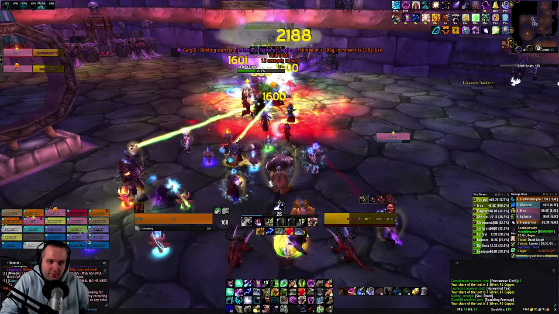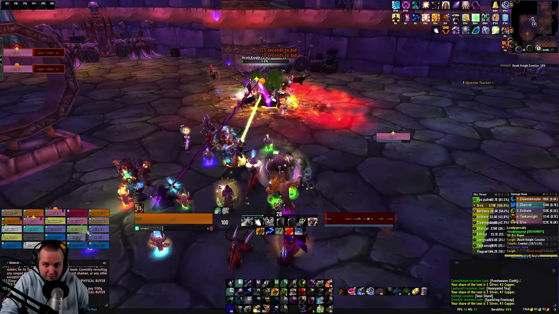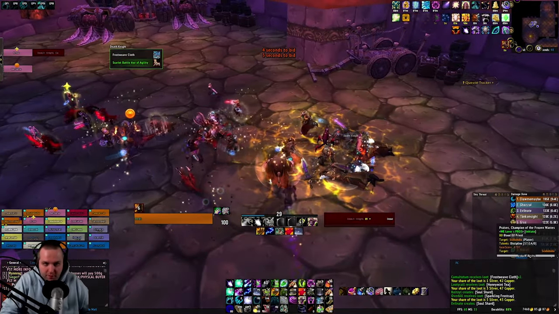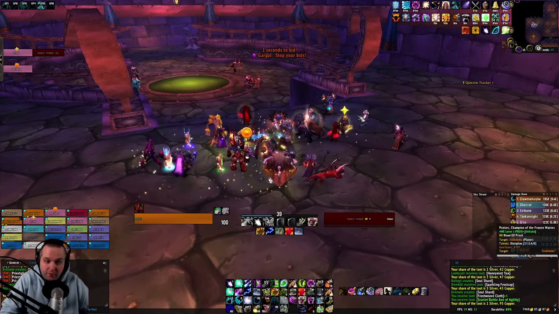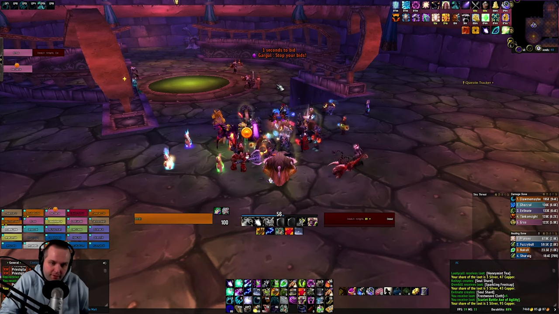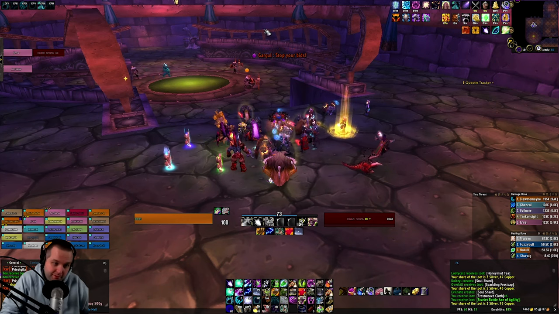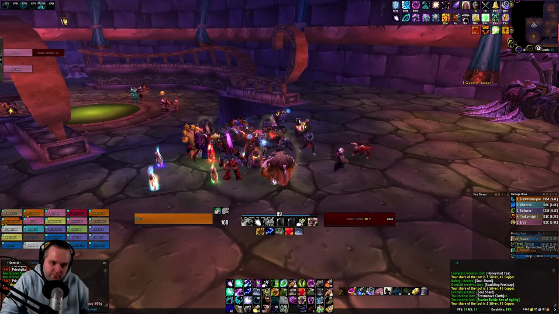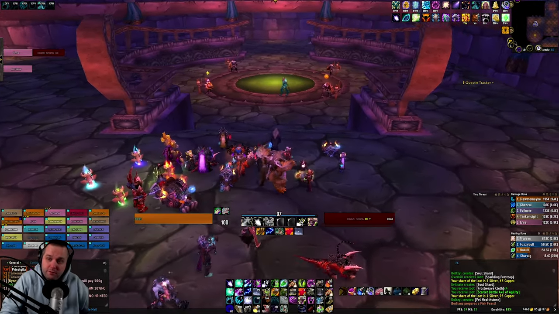Icecrown Citadel GDKPs are going to be expensive too because of the Shadowmourne materials, so they're going to sell for a lot. But I probably won't do those because I'll be raiding with my guild, right? So I don't really plan on getting an alt going to raid. That's too much raiding in Wrath of the Lich King. So I probably won't take part in those, but whoever does, they're going to make a lot of gold.